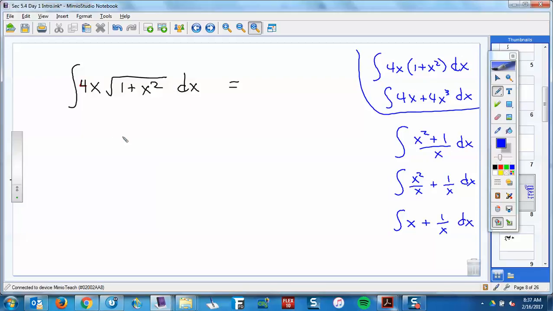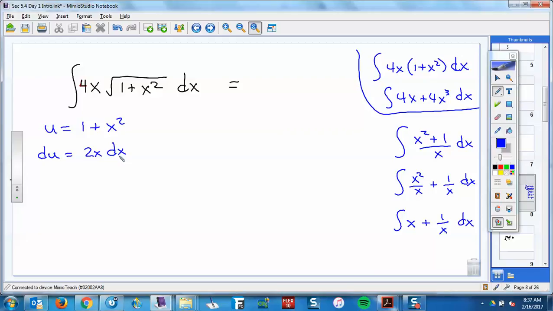Okay, so now you think u-substitution. What do you think you're going to pick for the u? Let's start thinking a step ahead here. Our u would be 1 plus x squared, so let's do it. The next step is the du. I told you I was going to quit doing that du over dx thing, so I'm going to skip that part and just bring my dx over right away. What's the du? 2x dx. Don't forget that dx. You can't be leaving off the dx. It's a critical part of the substitution.